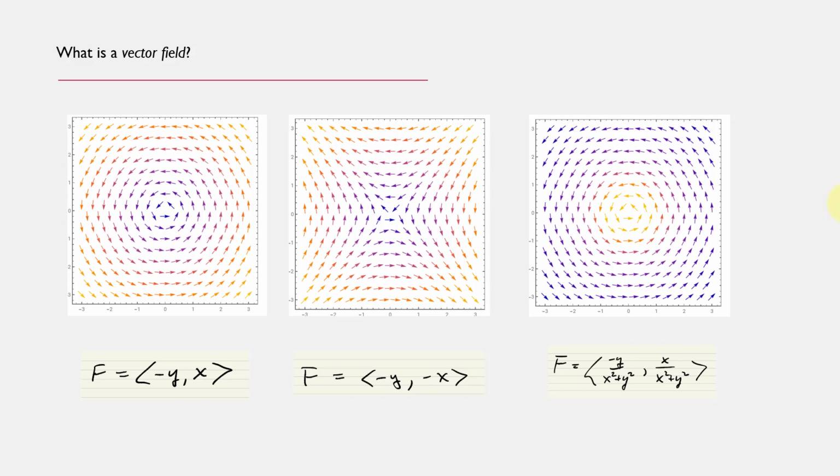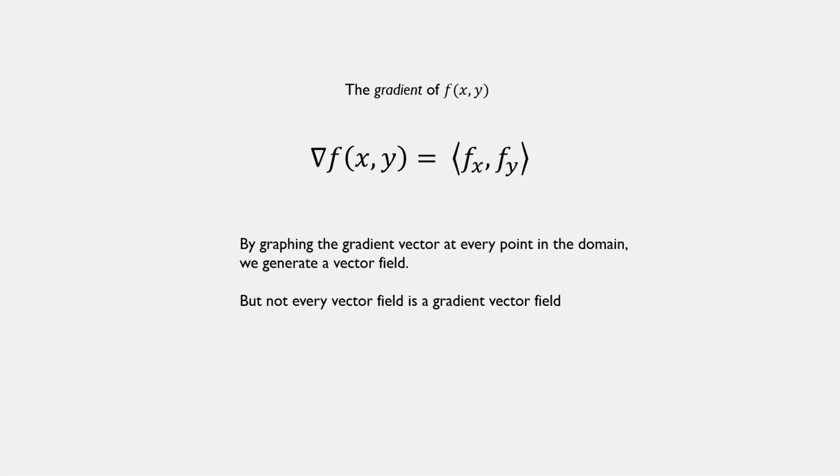What you have on the screen here are 3 different graphs of vector fields in two-dimensional space, and underneath these are the vector functions that produce these vector fields. So there's just 2 components because each of these is in two-dimensional space. So we have an x component and a y component. And at every point in the two-dimensional space, I'm graphing a vector that's based on the value at that point, x and y. Now, a gradient is a vector.